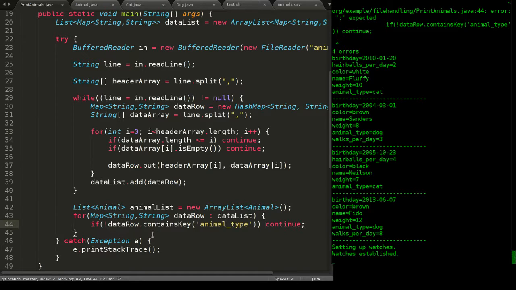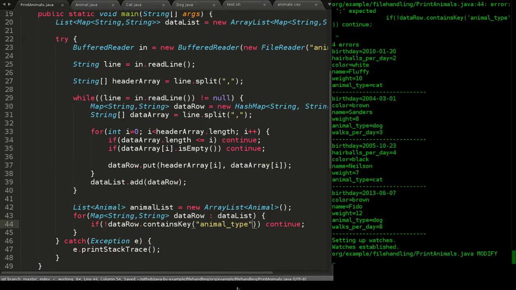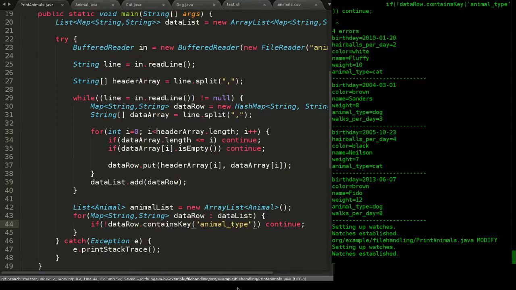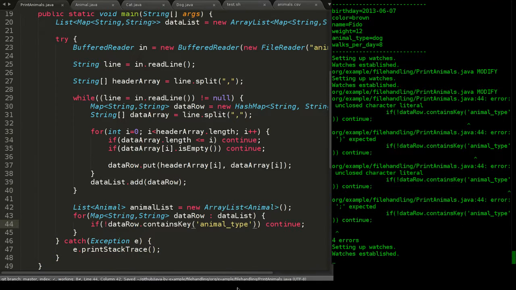Contains key, data row contains key. If not, contains key animal type. Seems like this should work. Weird. Why didn't it like... Okay.